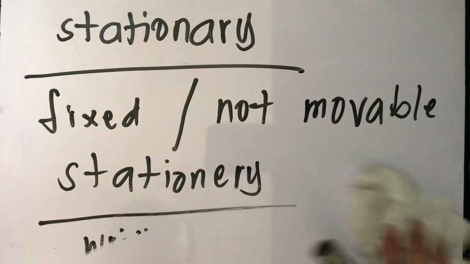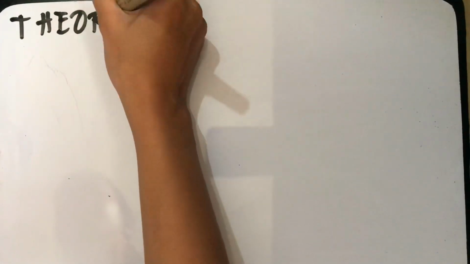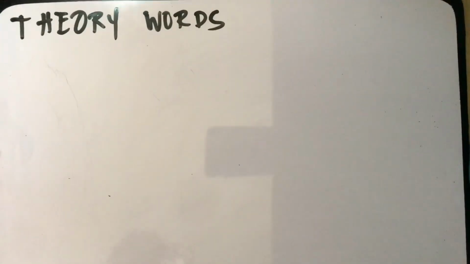Let's move on to our lesson 44. I hope you guys are still there. In lesson 44, we have theory words, brief forms, and phrases also. So up to lesson 52, we have theory words, brief forms, and phrases that will help to improve your dictation speed. So let's start with theory words. Some words here were already discussed in previous lessons, so this is just a recap.